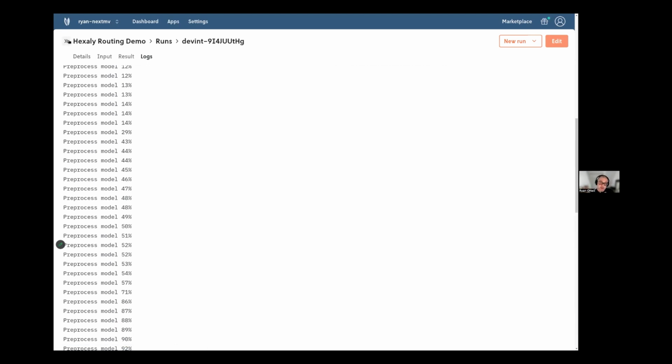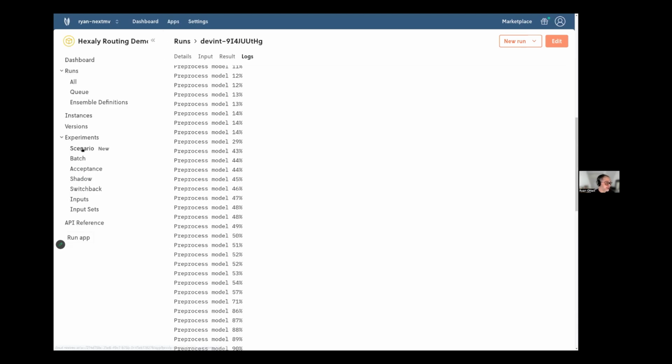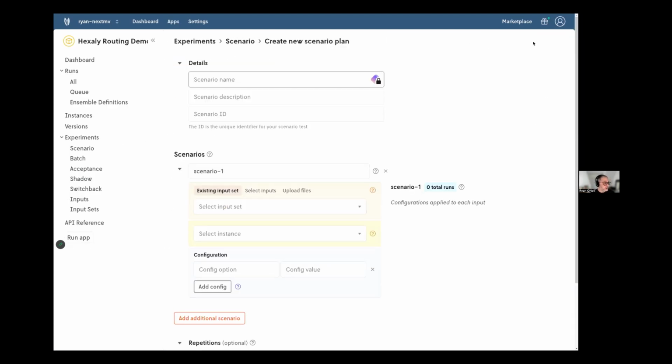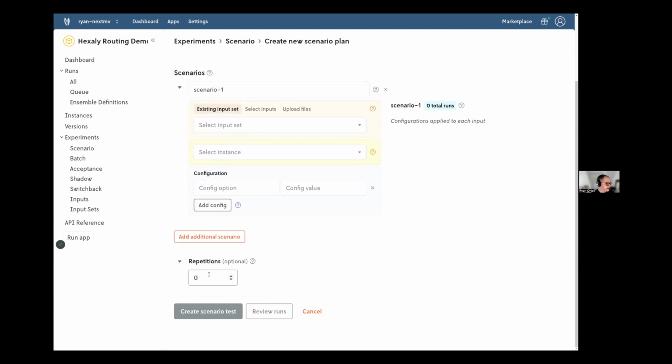The question here is, how do I deal with this sort of balancing goal when I'm dealing with some different scenarios that I've generated? And one way that I can do that is I can run a scenario test. And so I can go here and I can go into experiments and I can click new scenario, and I can define it and I can say, what are the inputs? I can give it different configurations or instances that I want to run, and then I can tell it the number of repetitions and create a scenario test. In our case, what we're doing is we're generating scenarios using the random seed on the model, and then we're selecting from all the different scenarios based on the one that's sort of most robust in some measure.